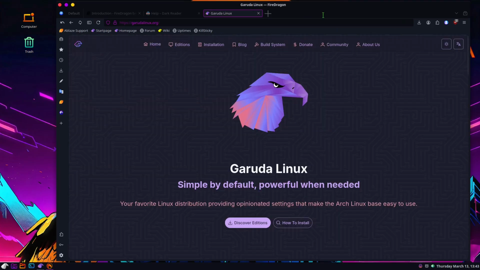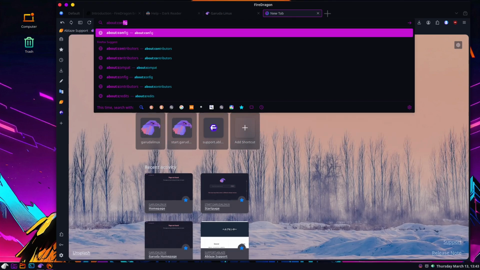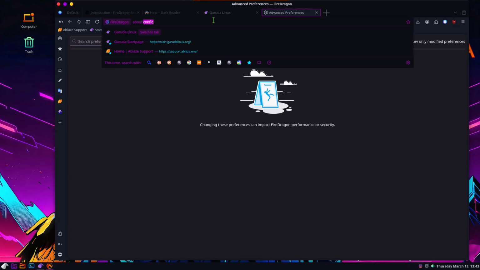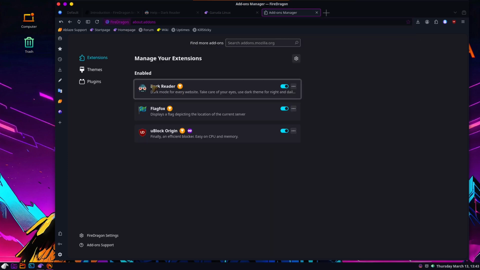Now, the one thing I don't like about this browser, something that they might want to consider here, is, I'm sorry, I'm so used to doing about:config. I want to do about:addons. There we are. So they give us this Dark Reader extension by default. The problem is this Dark Reader extension, apparently these days, I'm not sure if it always was, was freemium stuff.